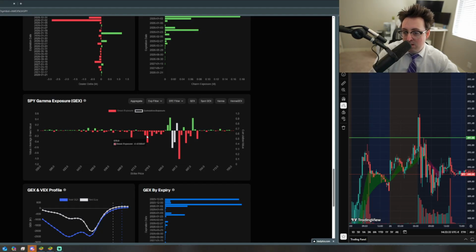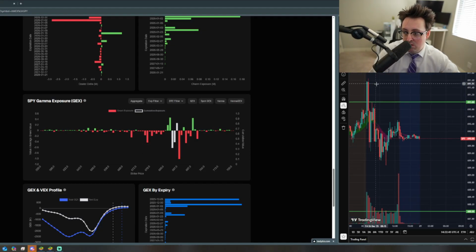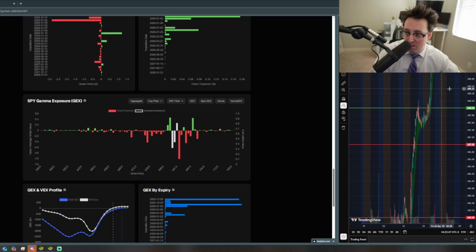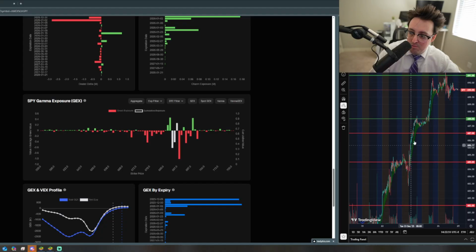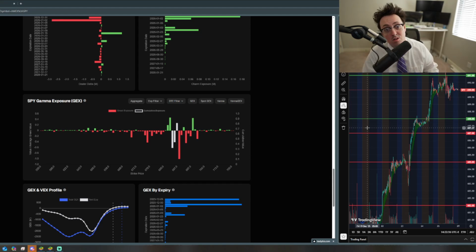So those are the downside levels I'm looking for if we break these levels here, 688 and 687, since those are positive levels. But since these ones are a little bit more strong negative, they have more pull, I do think that we'll continue this trend up that we've seen the last week or so. Obviously, it's been longer than a week, but just the continuation move to the upside is what I'm talking about. So those are the levels for GEX.